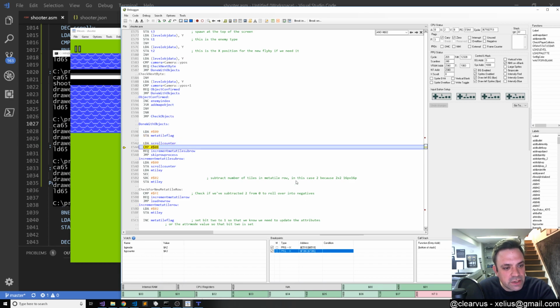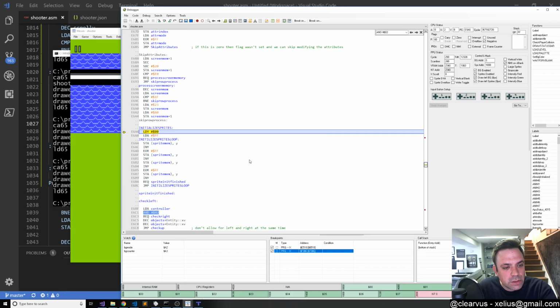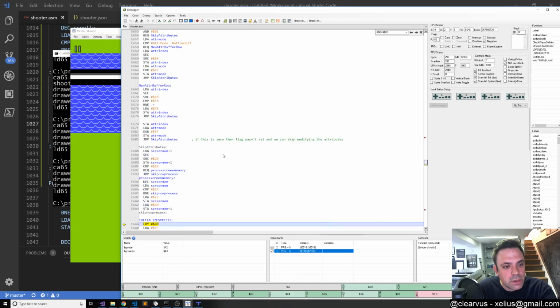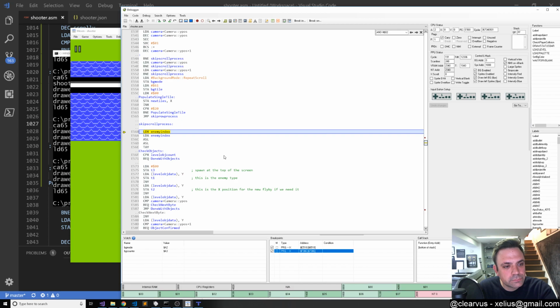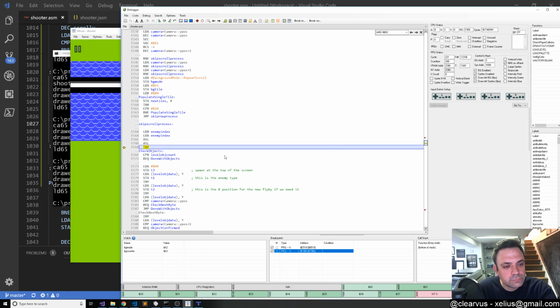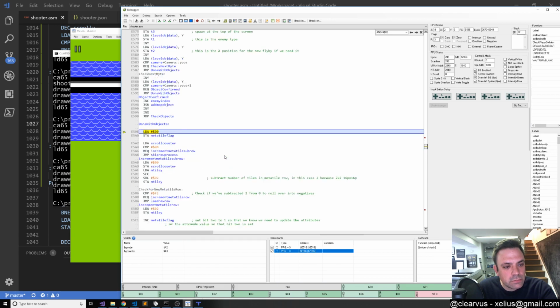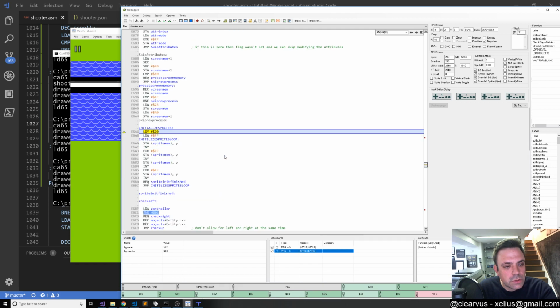Metatile flag is getting clobbered. Boo. Shouldn't even be doing that. It should just be going to skip row process.